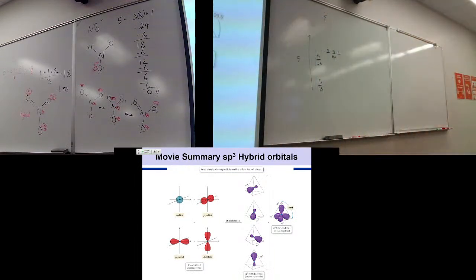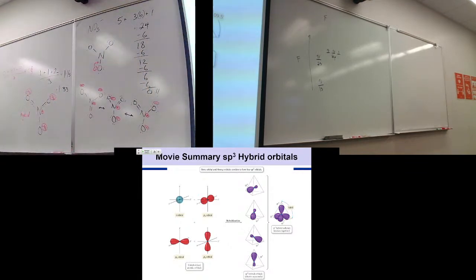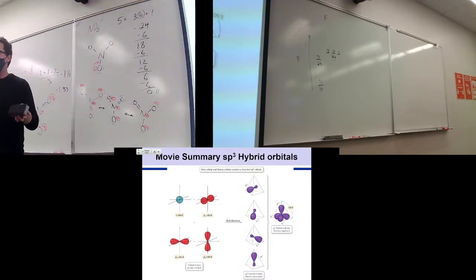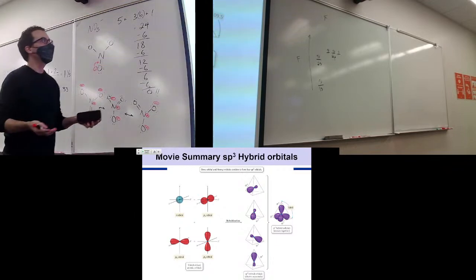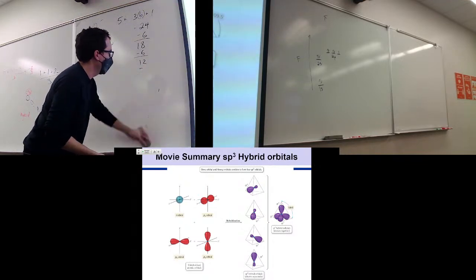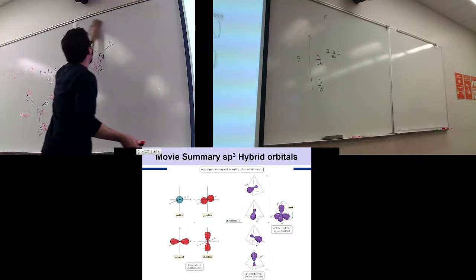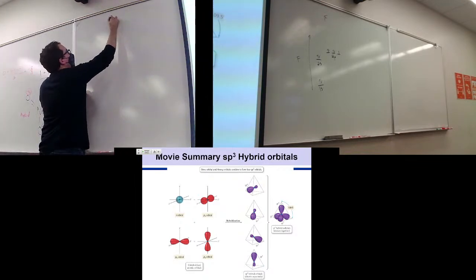So, first let me focus you to the shape. All right? Anytime you have a tetrahedral electron geometry, your central atom, which makes that tetrahedral electron geometry shape, has to convert its orbitals into these new hybrid orbitals, called sp3 hybrids. So, what is happening? For instance, if we talk about methane. Now, methane is like this, tetrahedral.